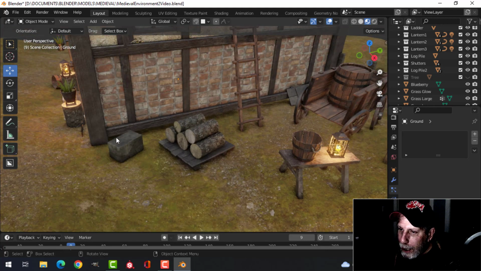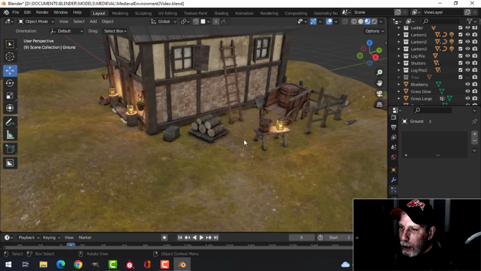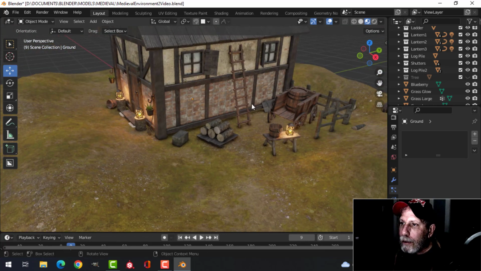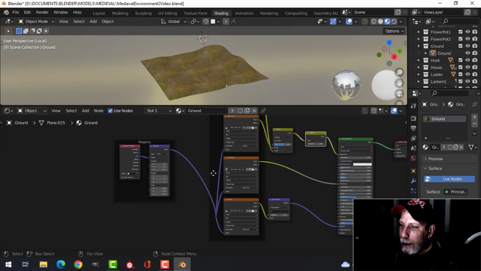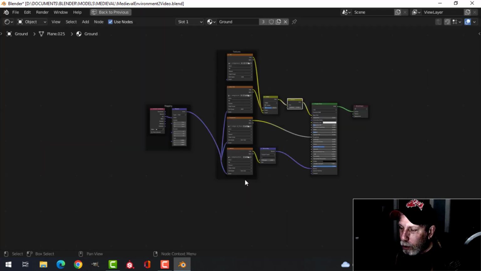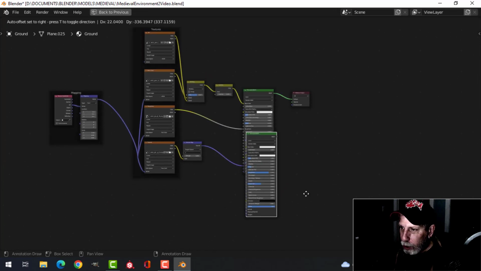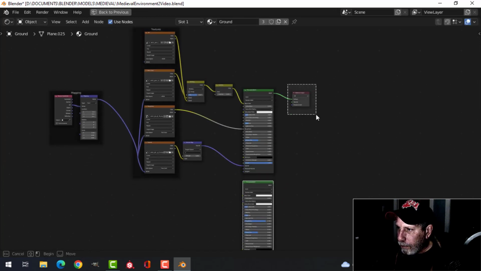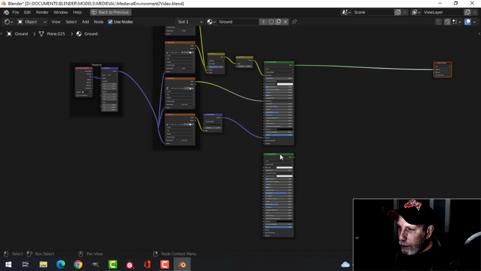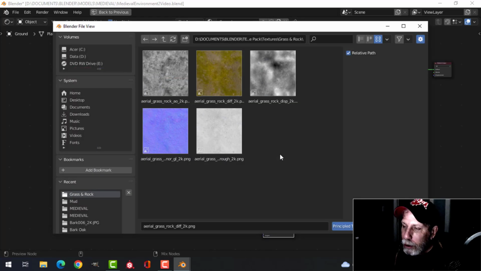Of course, I'll put vegetation on, but I want another texture. I want some mud down in this sort of lower area. All right, so I'm going to show you that. So I'm going to come back to the shading tab and set this up. I'm going to press Control plus to maximize this. And the way we're going to do this is we're going to duplicate the principled shader. And I'm going to bring in a mud material, Shift Control T.